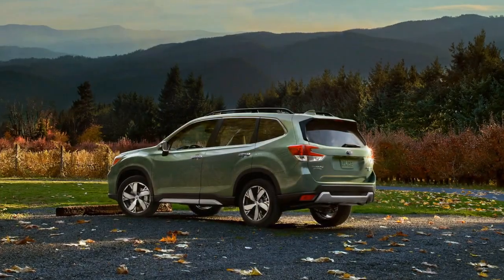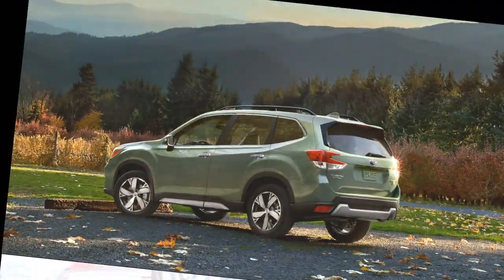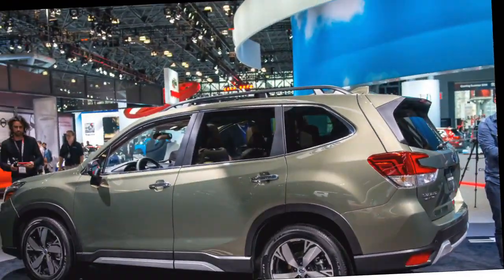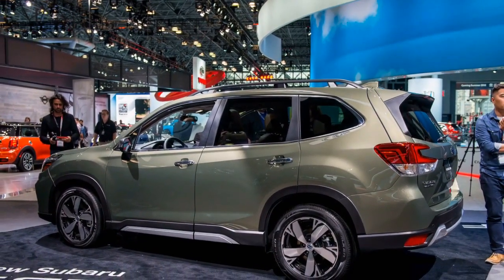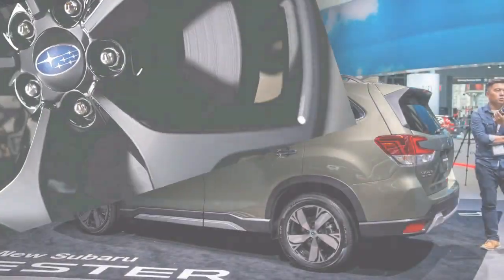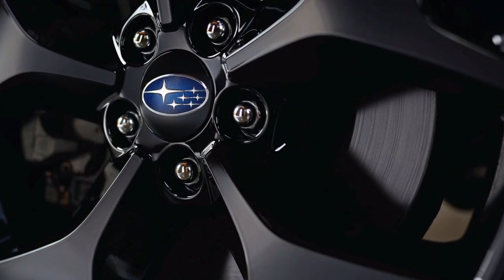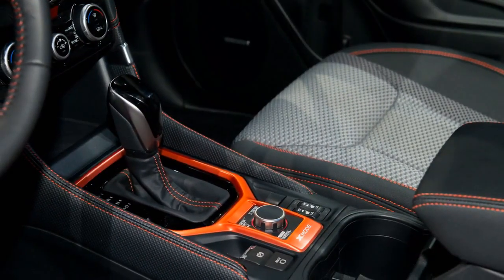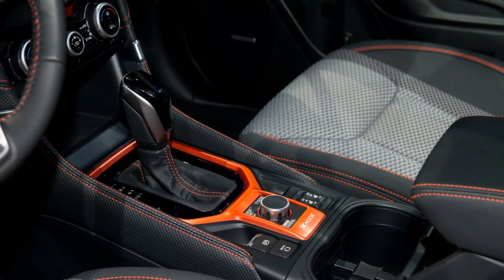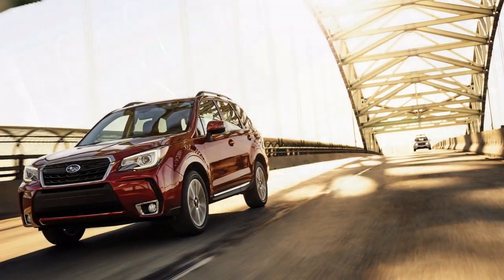Last year's optional Turbo 4 also fails, signaling the end of the line for zippy Foresters. All-wheel drive is standard. It's a Subaru, after all. Forester Premium and higher trim levels feature an X-mode button that activates hill descent control and changes stability and traction control parameters for slippery off-road conditions. Keeping that in mind, the latest Forester boasts 8.7 inches of ground clearance, a figure higher than many SUVs positioned as genuine 4x4 enthusiasts.